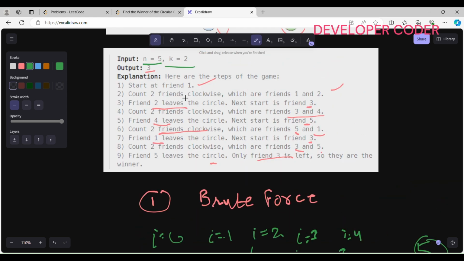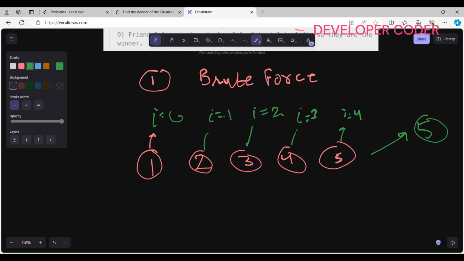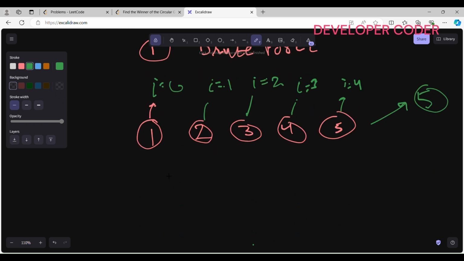For this particular example, my k is equal to 2, right? And I am starting from this position. So can I write it like this? I'm starting at index 0, if I add the k value to this, then I reach index number 2, right? And if I subtract 1 from this one, then what is the index I am getting? I am getting index 1, and this is the index that I want to remove, right?